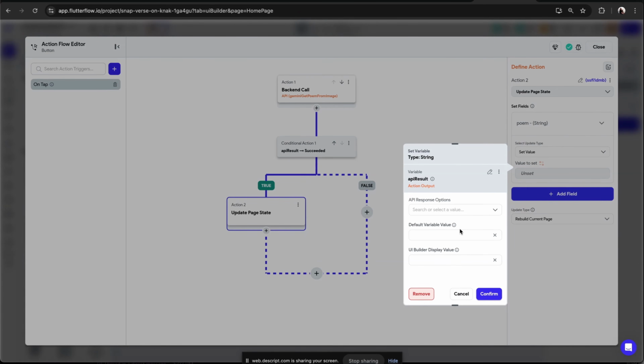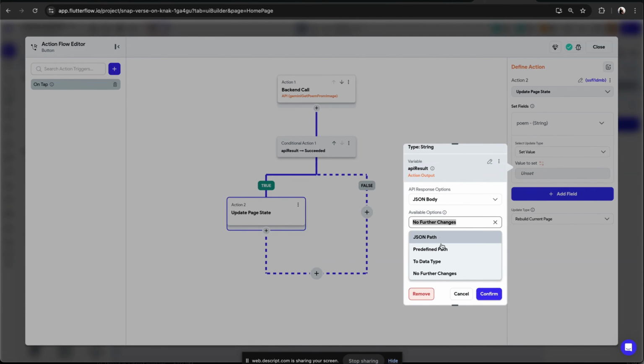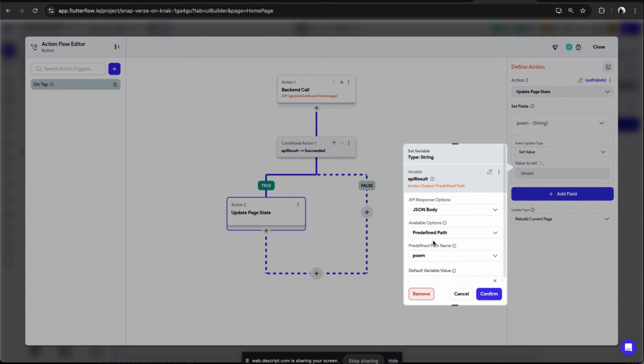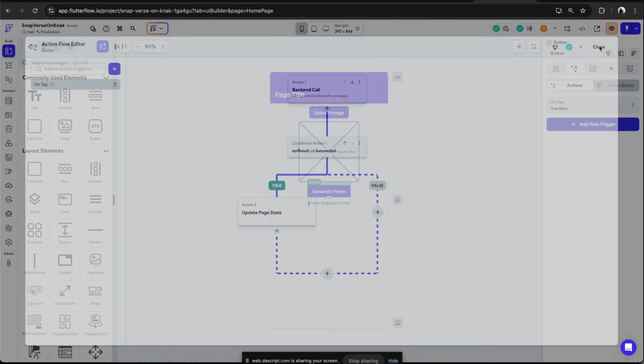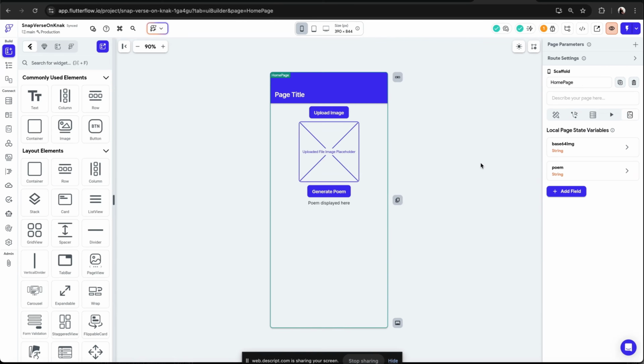But we only want the poem part of that. So the nice thing is, it comes back as a JSON body, and we can use a predefined path, which would be our poem. So I'm going to select that. All right. So there we go. Now we have saved our poem.